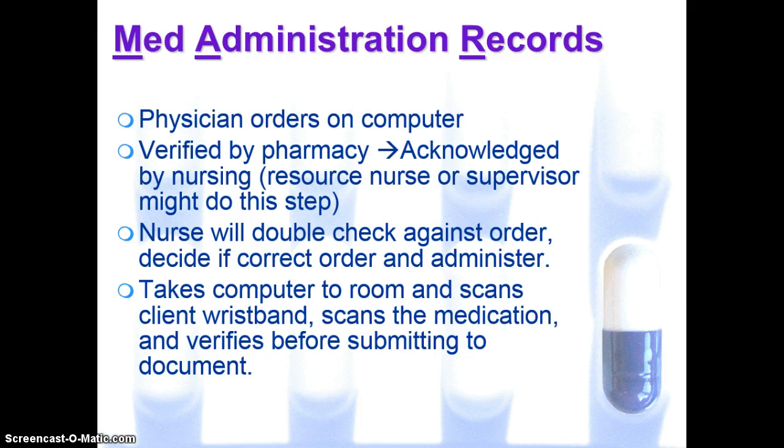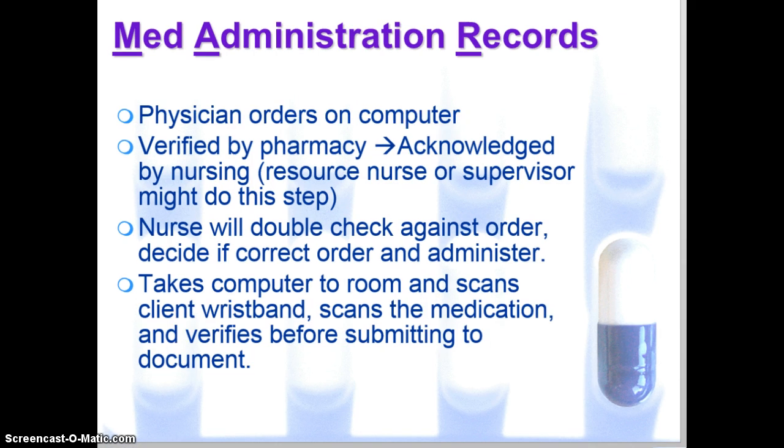So when we double check, that is kind of giving our signature to it, and we are liable then for that order. We take the computer into the room then, scan the client's wristbands, scan the medication, and then we verify with our triple check that we have done our 6 rights and we are administering the right medication.